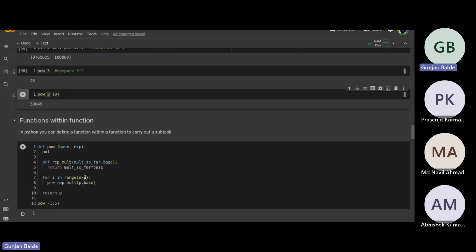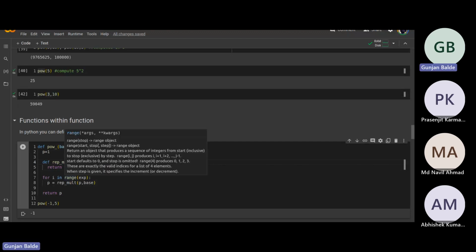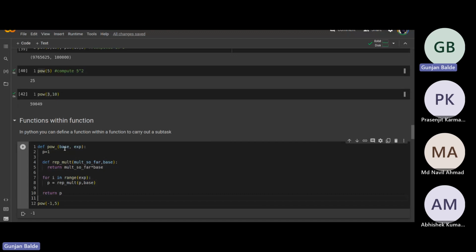So here what I have done is break down the power function into two steps. First is the function which just multiplies. This repetitive multiplication function returns the multiplication of the arguments. Then there is the outer function power, which actually computes the power. It takes as arguments the base and exponent for which you want to compute the power.